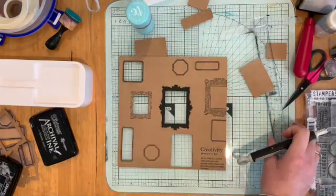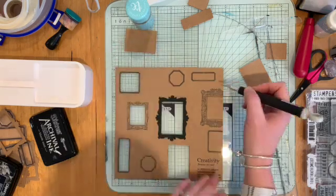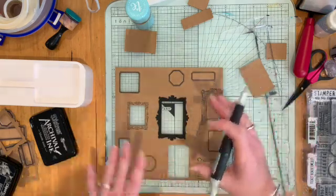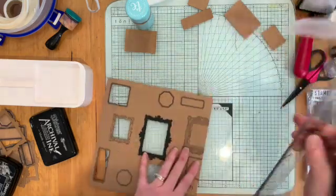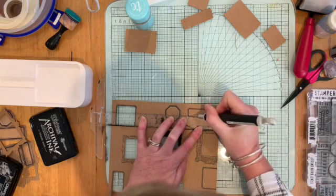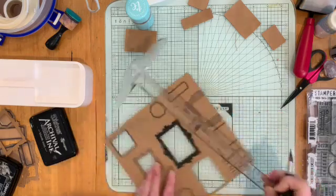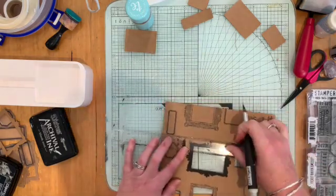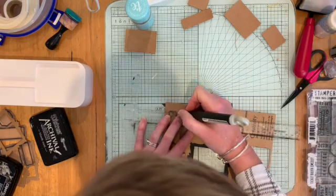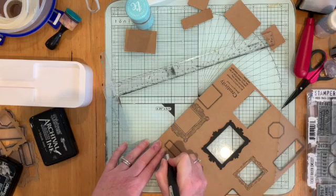Okay, so now I've created that one, and now I think it just needs some balance. So I've actually changed my mind. I'm going to cut this one out because these two can stay whole, and I think it just needs some balance over here with frames. So instead of doing this one, I'm going to do this one now, just because it feels like it needed a bit of balance over there. Rather than adding an extra frame in there, I will just cut out the skinny one here instead, and I'll find something slim to put in there. Okay. Almost there with the boring part anyway, which is the frames and the cutting.